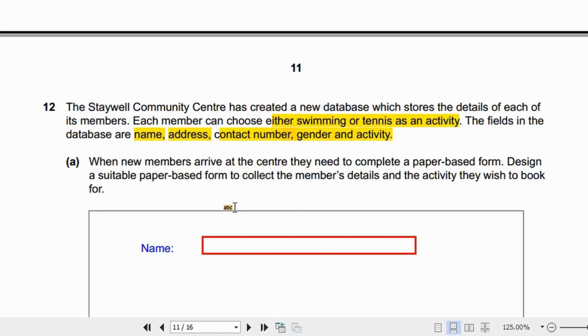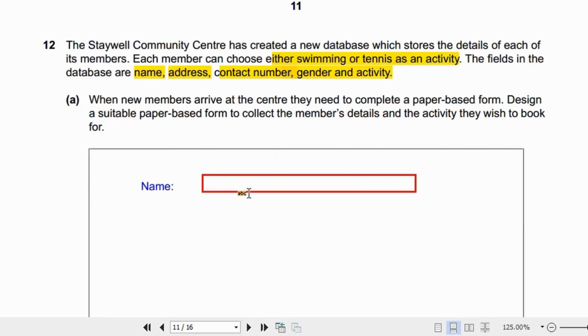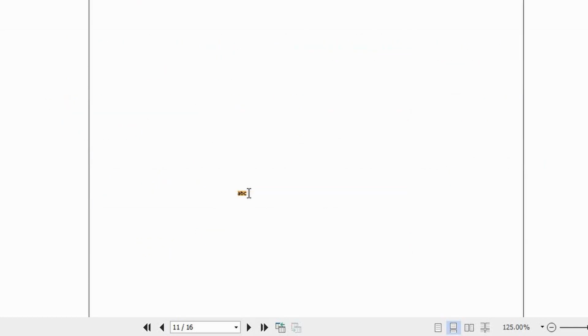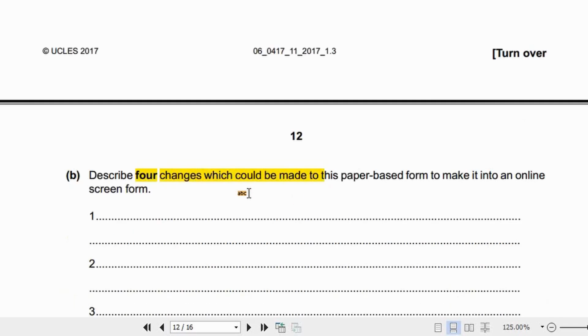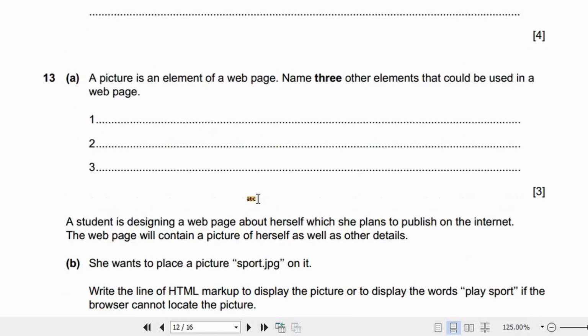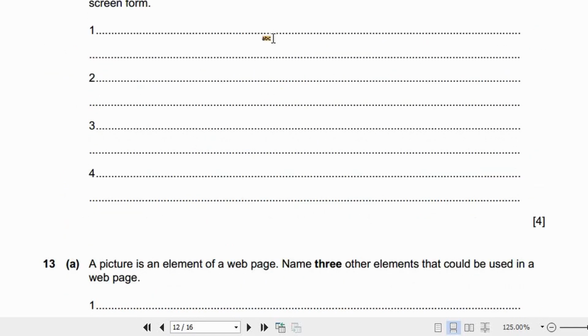Or you can also set up a hyperlink, or forward or backward or submit buttons. So when you write the correct name on the buttons and define the correct field and you are explaining it, this is how you will get the 4 marks. You have to mention 4 changes which should be relevant to the previous form that you have built.